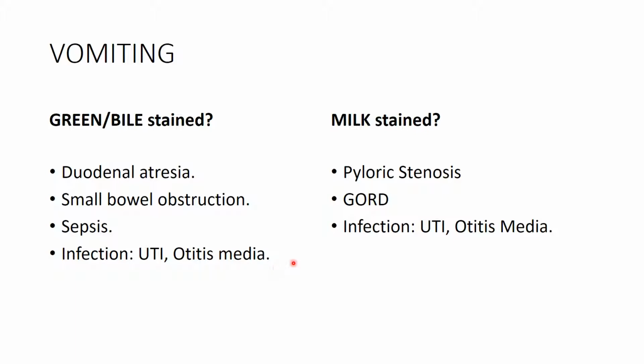When it is milk stained, it is pyloric stenosis, GORD, infection, UTI, otitis media. See, infection, UTI, and otitis media may be both. As a causative factor, it may cause milk stained, it may cause bile stained, no worries. But you have to remember pyloric stenosis, GORD: milk stained. Duodenal atresia, small bowel obstruction, sepsis: green, bile stained.